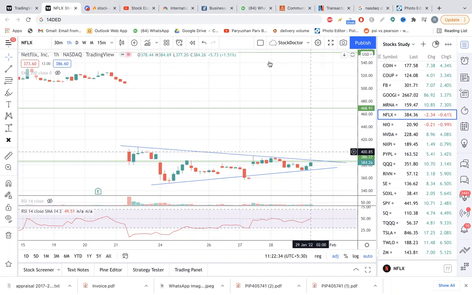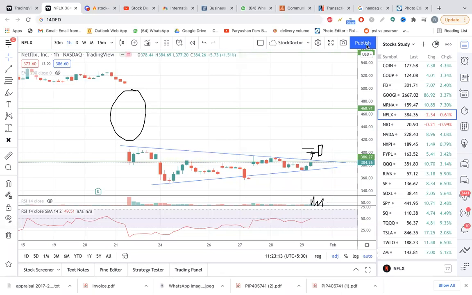that it can go back toward 400, 410, and if it starts trading above 410 and the volume picks up very well, then it has a high probability of filling this gap in the coming days. But what is the criteria for that? It should start trading above 410 to 420, with a very big candle and very good volumes.